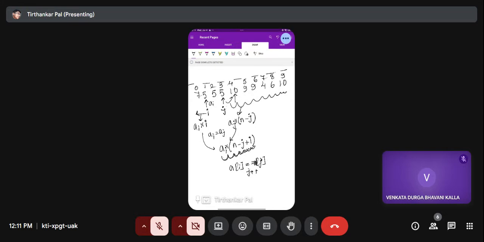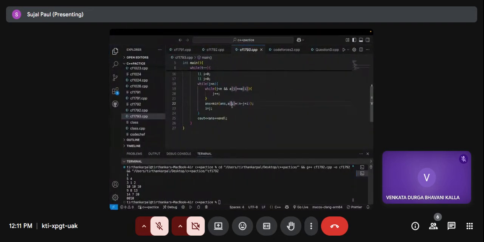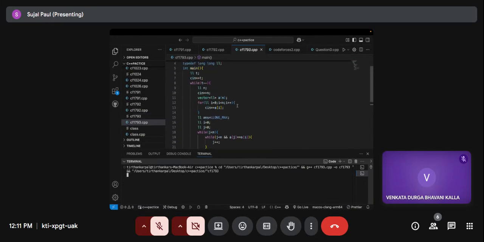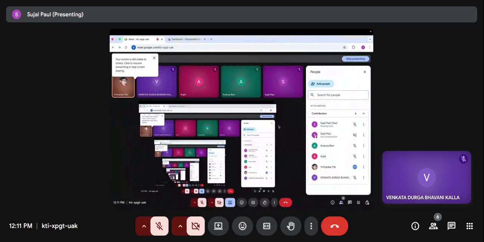Okay, so now let me try to show you a test case. Let's say we take a single test case, or we can take all the test cases also.